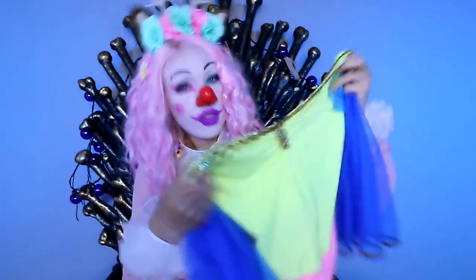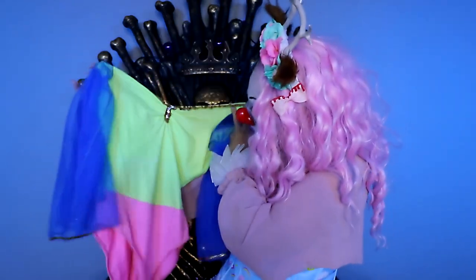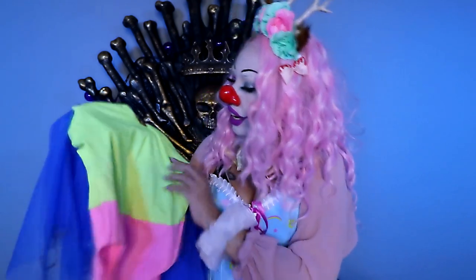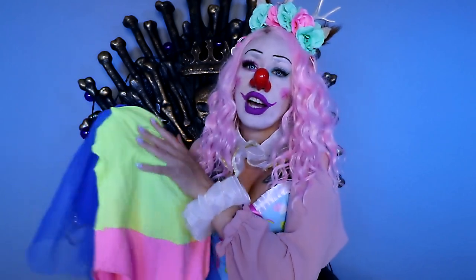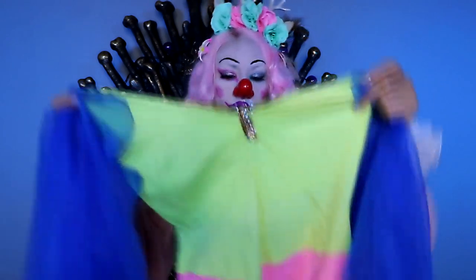Now, couple of things I need to tell you. Firstly, it's dirty down the front. Or it was last time I wore it. There's a little streak. I have no idea what that is. I lent this to a clowny friend. It came back with a stain. I asked about it and she said she got it like that. I feel like that's a lie. So, you know, whatever she got into was her business, I guess. Well, I guess now it's your business too, because you have to wear it.